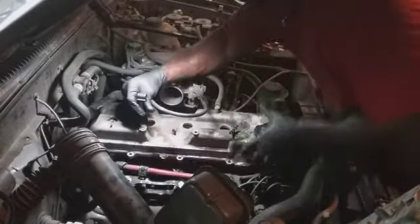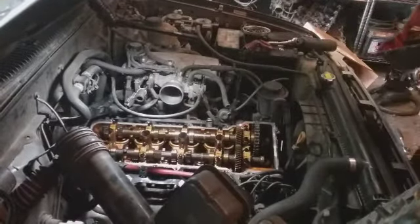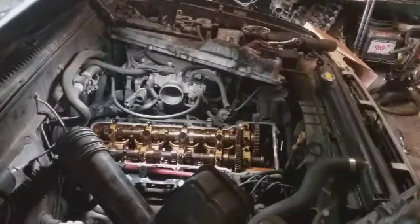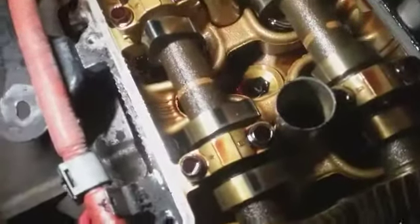306,000 mile engine. Let's see what it looks like on the inside. Oh wow. I do believe that they kept their oil change every 3,000 miles. That looks really good. Wow, that looks really good right there. Let's look at the timing chain. I mean, unless this motor was replaced halfway through its life and well maintained. I got some scarring on the journals, on the cam lobes there, but it ain't nothing major. Those are normal wear, the pressure points.